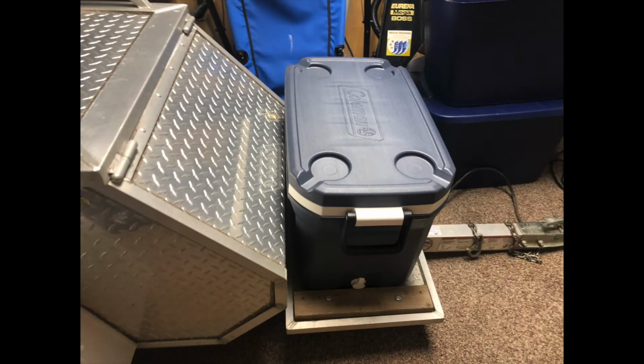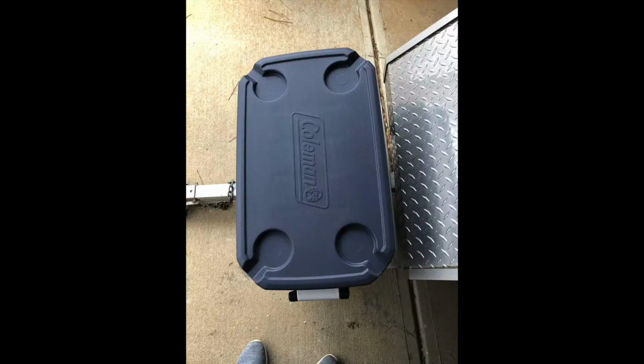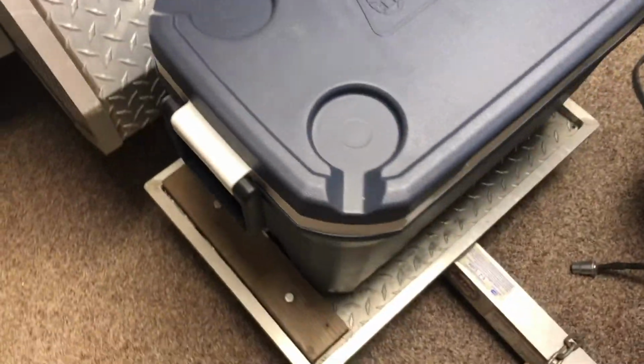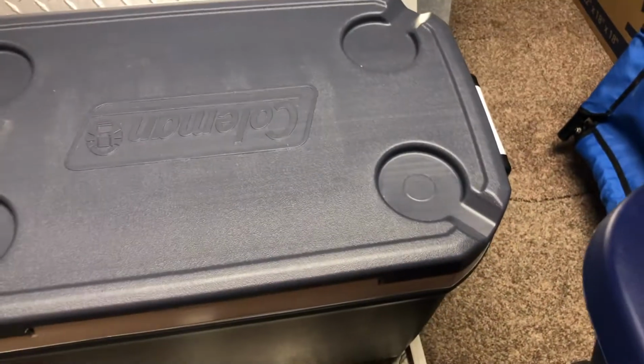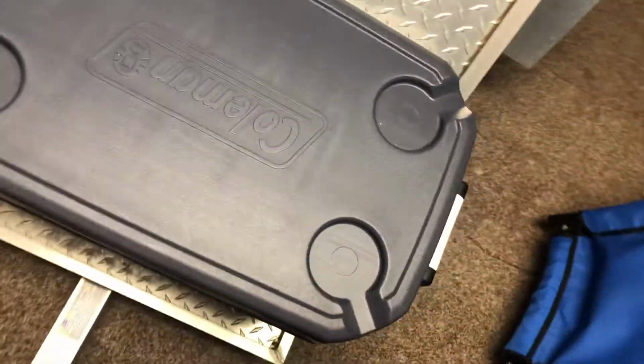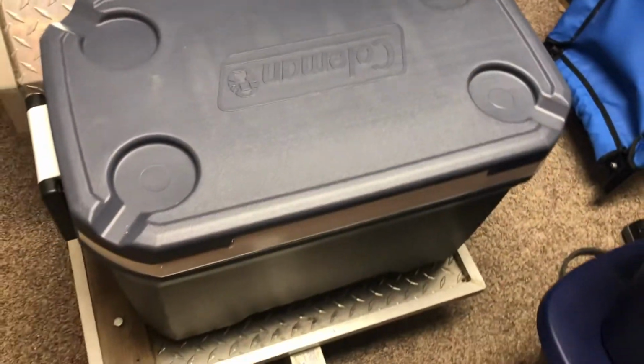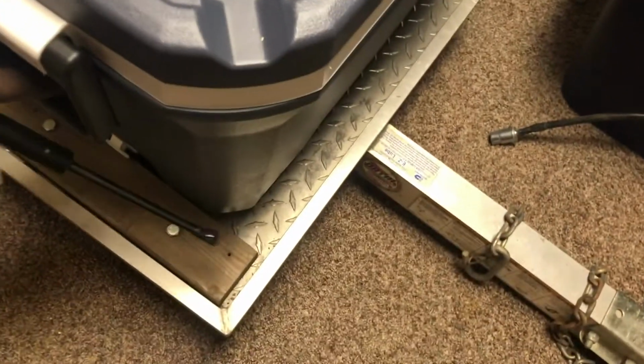I made the mark on the wood, unbolted it from the trailer, then used my brother-in-law's table saw to trim it down to size, then reattached it to the trailer. Here's how it looked now. The new fitment of the cooler on the trailer. It's now on there nice and snug. It's not moving.